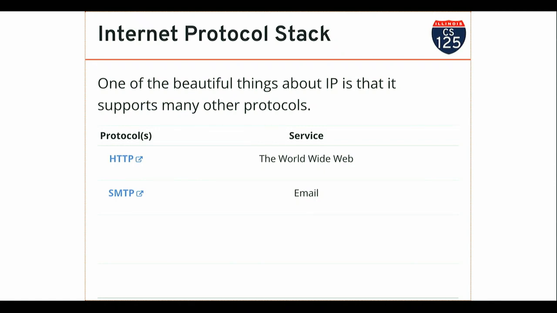This is how mail servers talk to each other. So when you send an email message, even if you write the message in your web browser, eventually it gets sent to a server. That server sends the message to other servers using a protocol called SMTP. These are all, like IP, structured ways of arranging communication between two different machines on the internet. We'll talk more about HTTP in a minute.